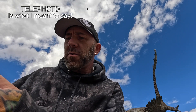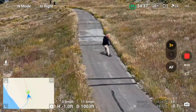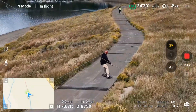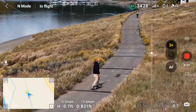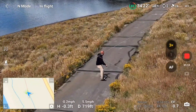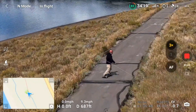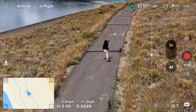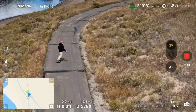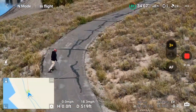Now I'm going to change it to the optical zoom, so I should be able to be a little higher, still manually flying it. We're going to see if we can follow him back and if it's easier with the optical. When I'm doing this manually, I'm having to adjust the gimbal, adjust the height, and make sure I don't go too far past him — and it's not as smooth as I wish it could be. It will definitely take a lot of practice doing this versus ActiveTrack and spotlight mode as well.